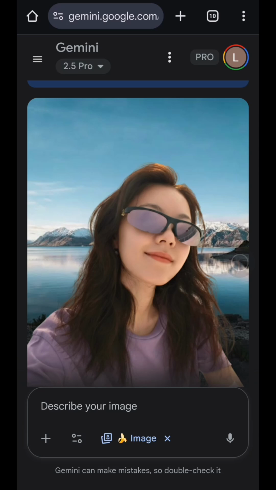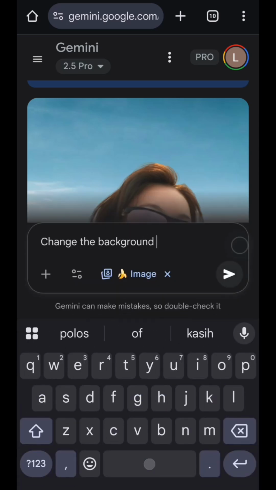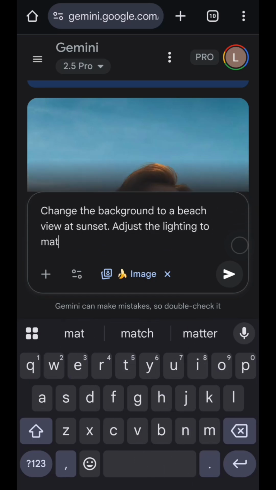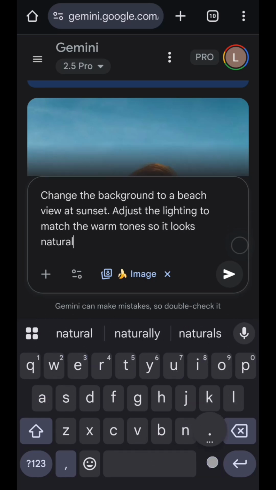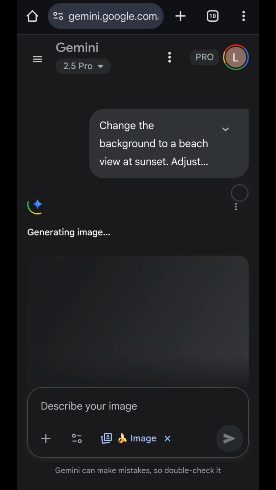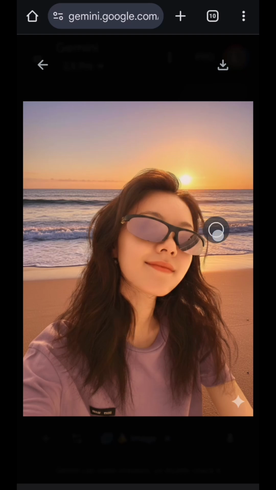For example, just type a prompt like this. Like this. It's so realistic, right?